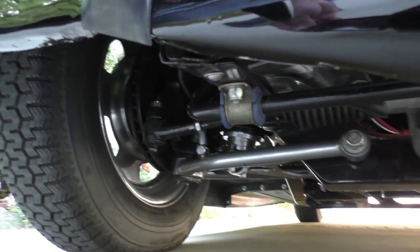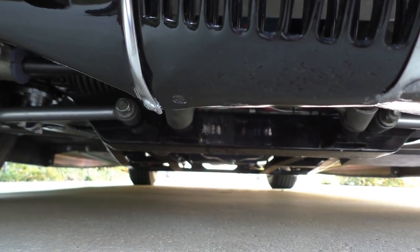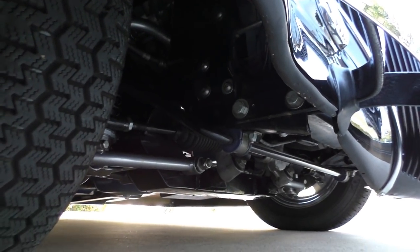Nice. This is a really nice car, folks. The car sits just at the right height. You've got plenty of clearance to drive it. The car drives nice, and it should, with the nice stout chassis underneath it. Absolutely rock solid body.